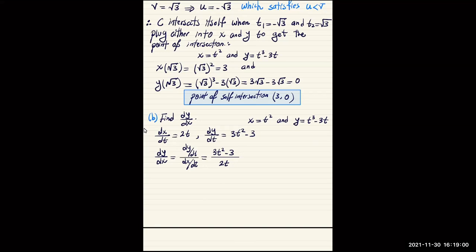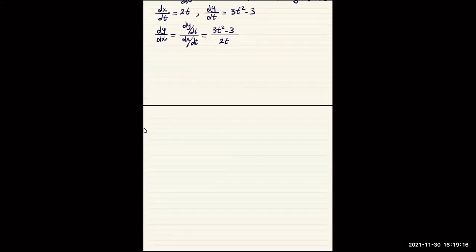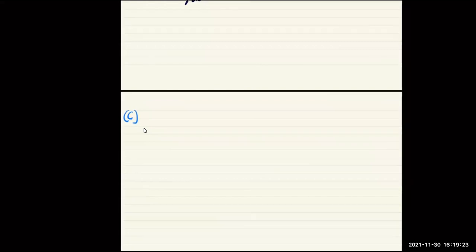All right, and now let's see what we want to do with this derivative function. Part C, notice that the derivative itself is parametric. It's in terms of t because x and y are in terms of t. Now for part C, we want to use this derivative to see when the tangent line is horizontal and when the tangent line is vertical.